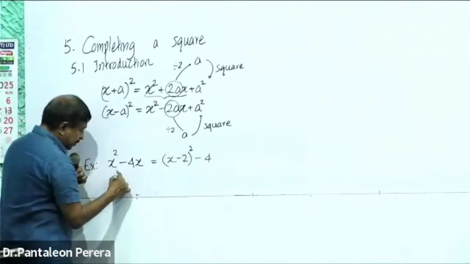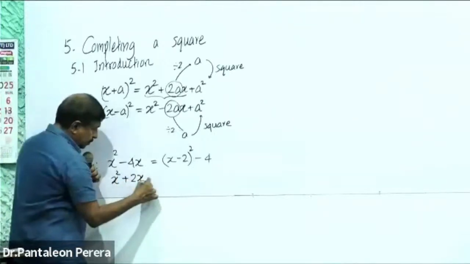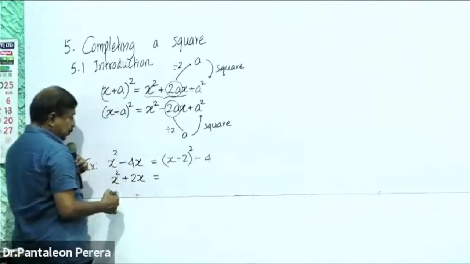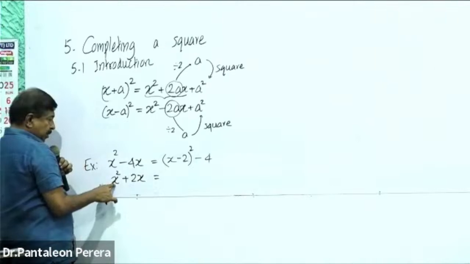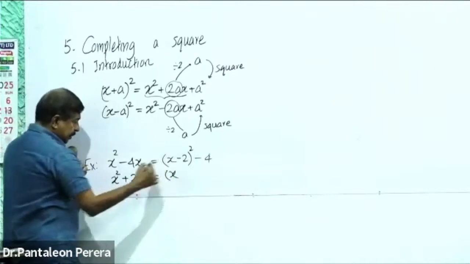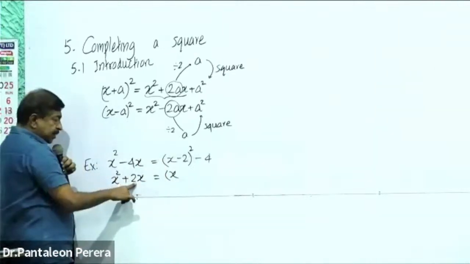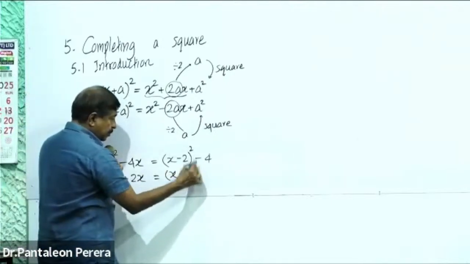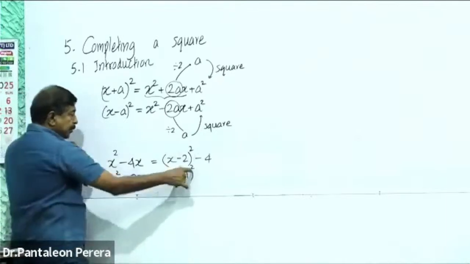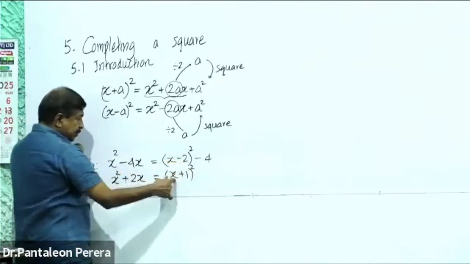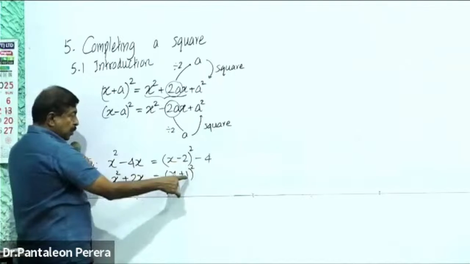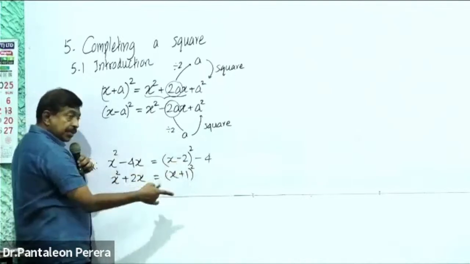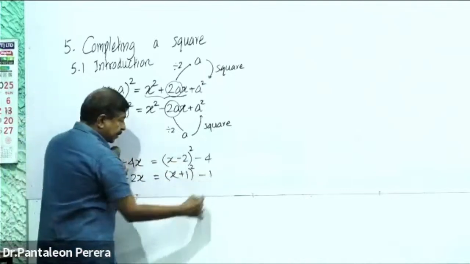Take another example. Now, how do you handle this? Get the square root of x squared, you get x. Divide this number by 2. If you raise it to its square, you get x squared. The term in the middle will be 2x. Now you have plus 1. That's an extra 1, 1 squared, subtract 1.